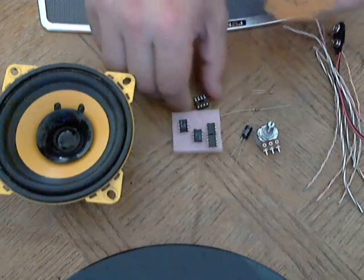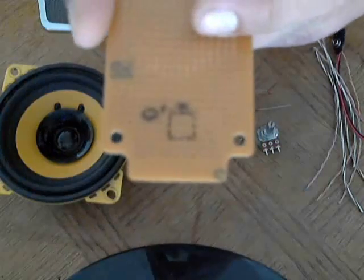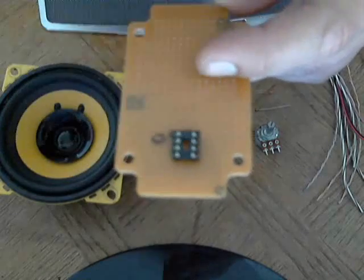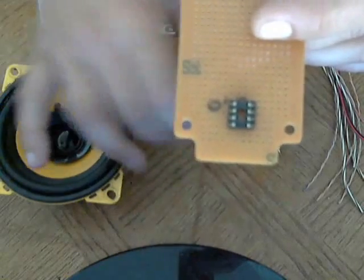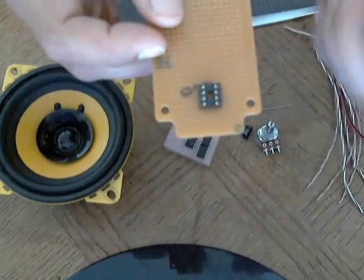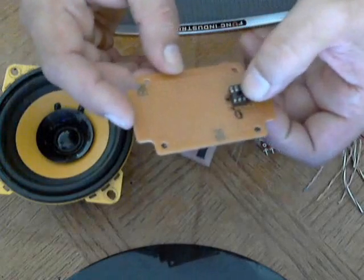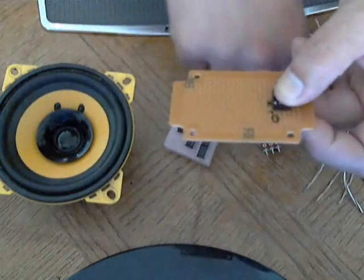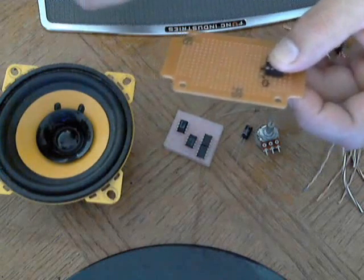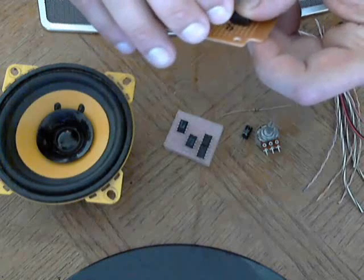So the first step is going to be soldering the major parts to the board. As you see in this little outline here, this round boxy thing is the actual chip socket. When I'm done I just drop the chip in — that way I can recycle my chips and I don't have to worry about burning the chip out when soldering. If you follow the schematics that I've popped up on screen, and that I have a link to in the info section, you'll see how the schematic works.